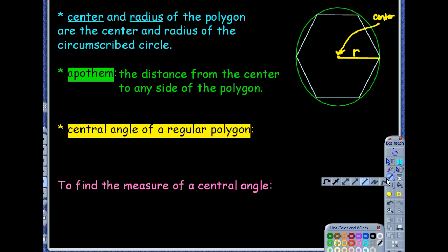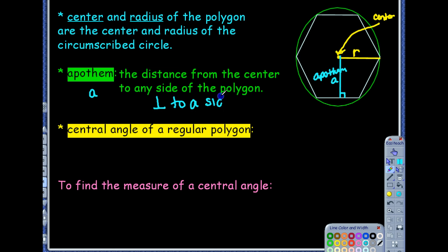I want you to think for a minute. When we talk about to a side, we're not talking about to a vertex anymore, so it's not the radius. It goes from that center to the side, and we know that the shortest distance between 2 points is always going to be the perpendicular distance. So when we draw in the apothem, it should be perpendicular to our side. You might make a note to yourself under that apothem. We usually use a for apothem, and it's perpendicular to a side.